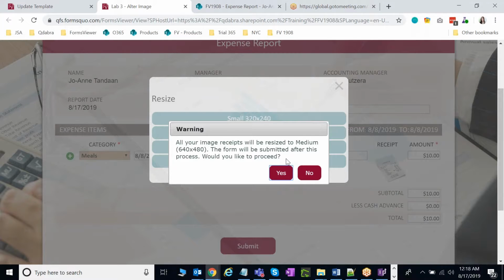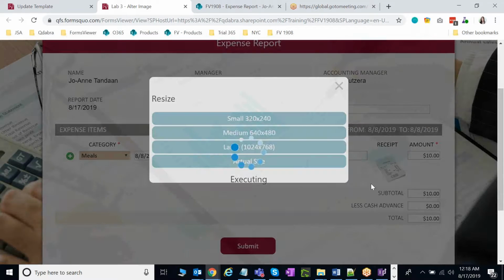And there's also another prompt that you saw in lab 1, which is using the prompt command in QRules. It's just saying a warning that all our receipt attachments, if I attach several receipts, will be resized to medium size. So would you like to proceed? I'd say yes to that.